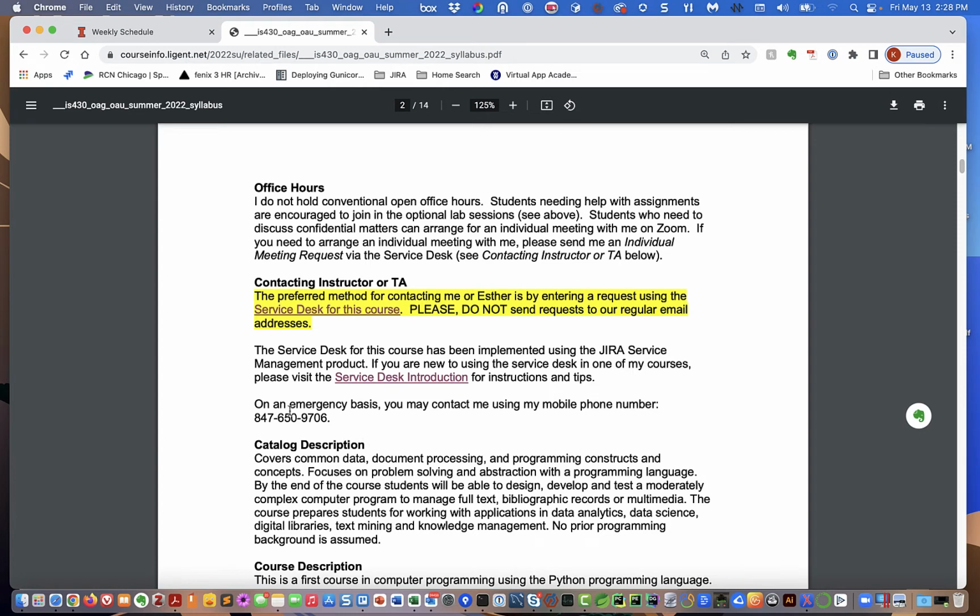Now, I've got to tell you that I'm really no better at answering my phone or my text than I am at answering my email. So the service desk is really the best thing to use, but I give you this in case of emergency.